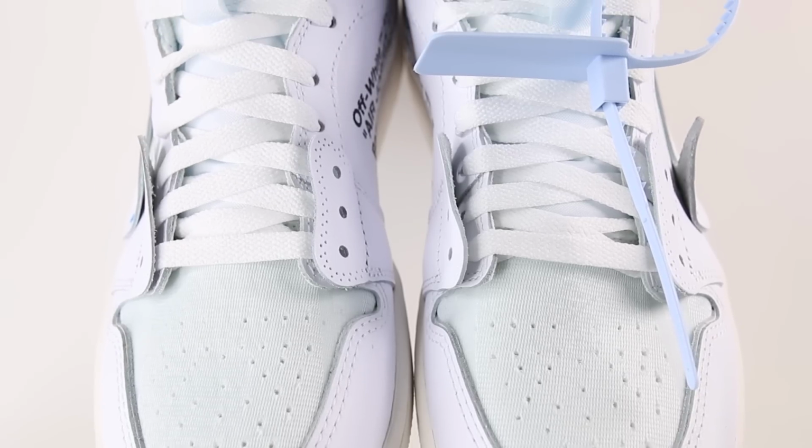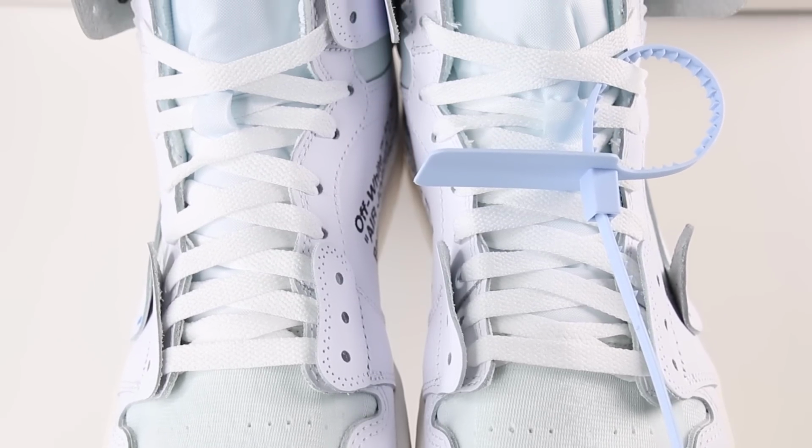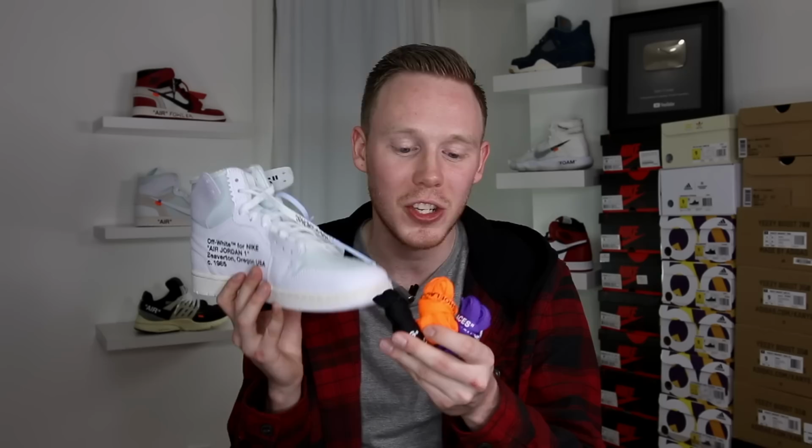And that's just because foam is very absorbent, whereas leather kind of just lets things roll off of it. Moving up the tongue, the sneaker comes laced with these white laces that say shoelaces written in black. But unlike last year's pair that only came with a couple different lace colors, this time around you've got 4 different extra options when it comes to laces. And these aren't just one lace each, these are sets of laces. So I mean, you really have a lot of options when it comes to lace colors.